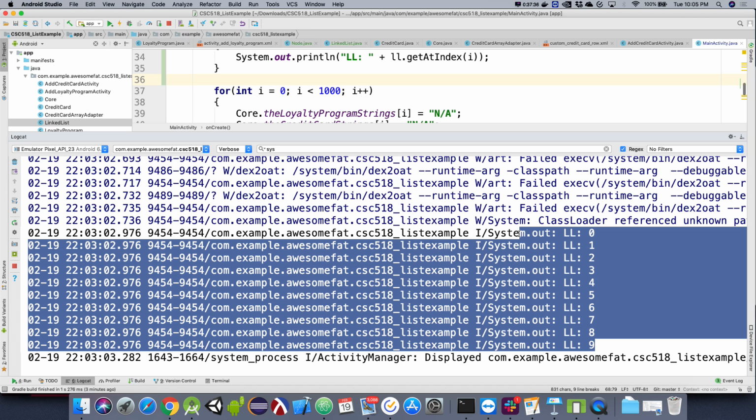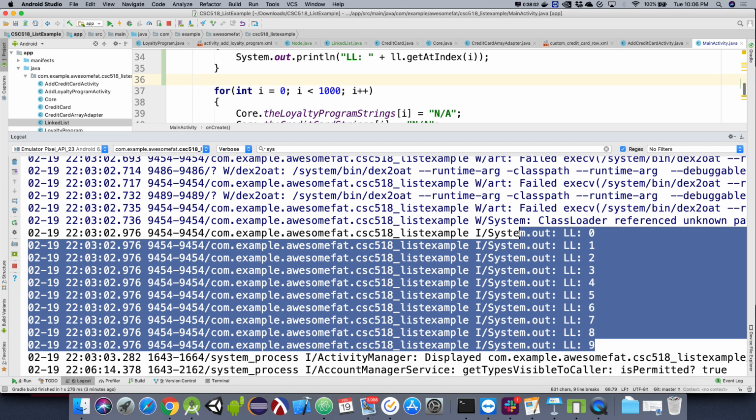All right, so for next week, you're going to accomplish what we did in part B, part 2 of today, where we wrote our custom array adapter. And I've already done that for credit cards. That's what we did for credit cards, right? So do it for loyalty programs as well. So maybe convert your program first to the array version. Then upgrade that to the linked list version so that you no longer have to fill it up with 1,000 pre-things. Make sense? Makes sense.